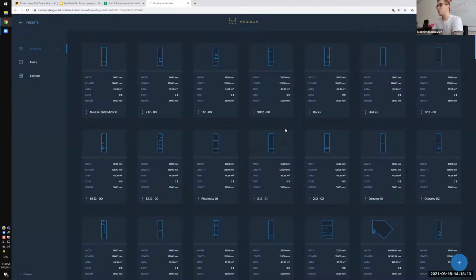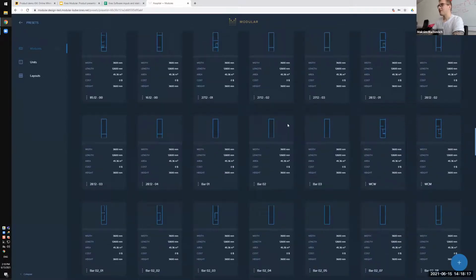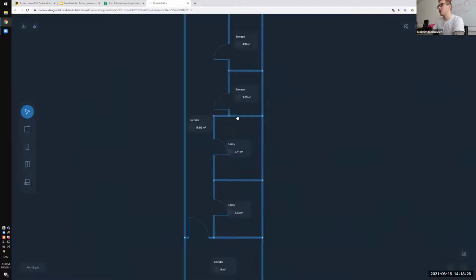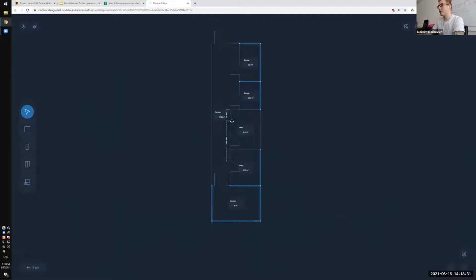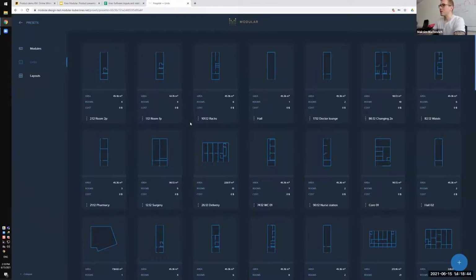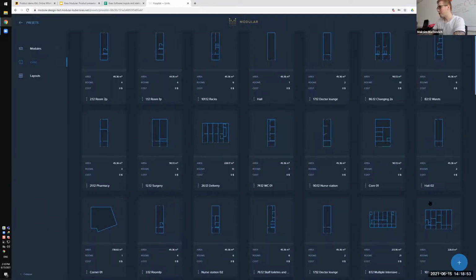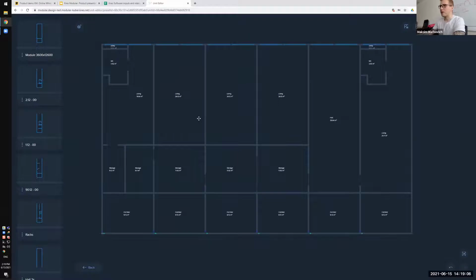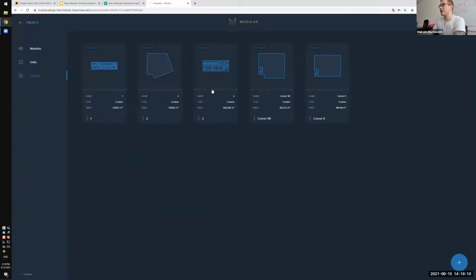As you see here, we have our library, which contains a lot of different modules. All of these modules are more or less the same size, but they have different functions, right? If I show you this module, you will see how it looks, which spaces it has, how the corridor is connected. If necessary, the user can change these things. We can move doors, windows, walls, but this is not super important. Another part of the software is about unions, or what we call within a hospital concept, groups. Here you have the whole group, like surgery or pharmacy or delivery, or multiple intensive rooms. In this group, we have a few modules connected together: one module, two modules, three modules, and it's explained to our software how they should connect together and how these groups can then be connected together in layouts. And this is what we have here.